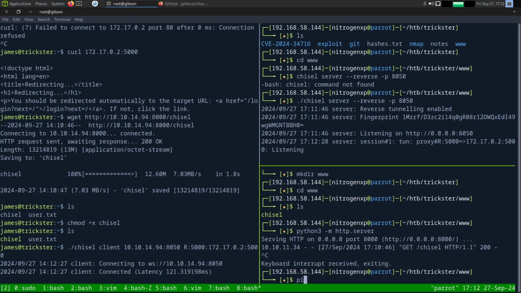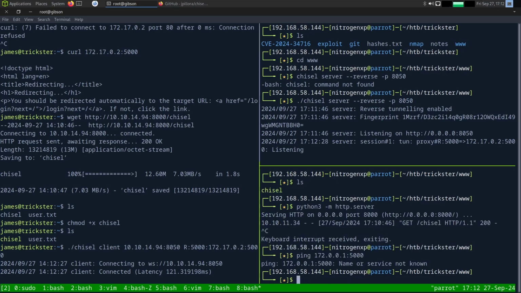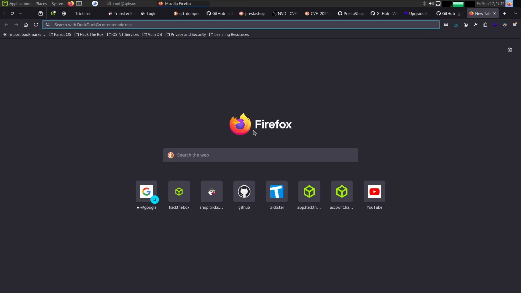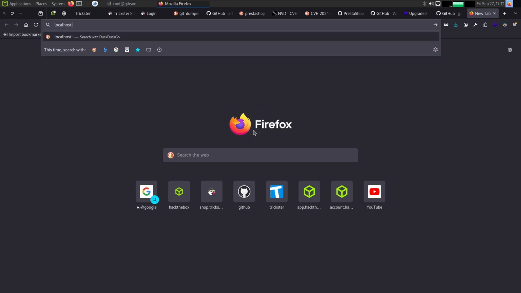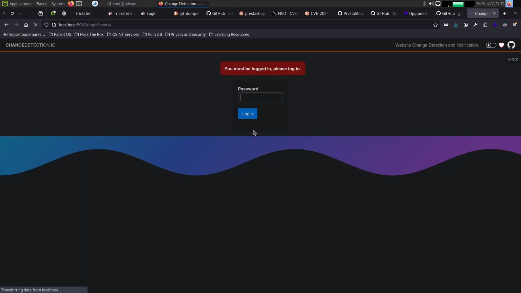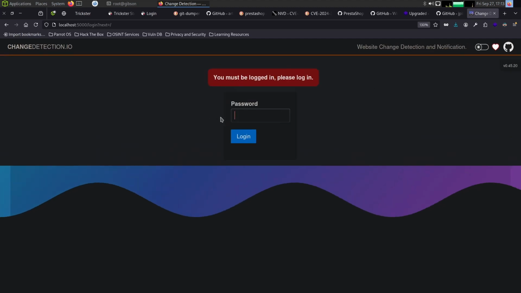So can we now ping our localhost, 127.0.0.1 port 5000? Let's just try to go to that web page in our browser. So localhost 5000. Yep, and we can go here. Immediately, I see we can type in a password, and this is some sort of changedetection.io.